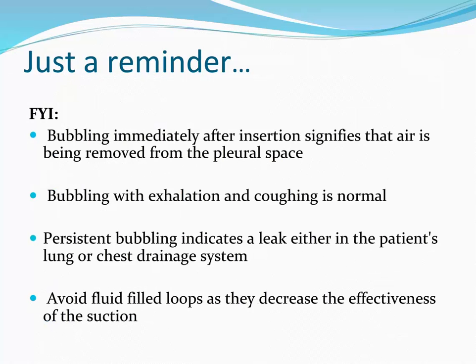for example. Here are just a couple of reminders of what you can expect when managing your patient with a chest tube. As just mentioned, it is normal to see bubbling in a water seal chamber after the chest tube placement. Keep an eye on this over time, and you should see a reduction or elimination of this as air is removed from the pleural space and a seal around the chest tube is achieved. Bubbling with exhalation and coughing is normal. Persistent bubbling indicates a leak in a patient's lung or chest drainage system. Avoid fluid-filled loops in the tubing as they decrease the effectiveness of the suction.